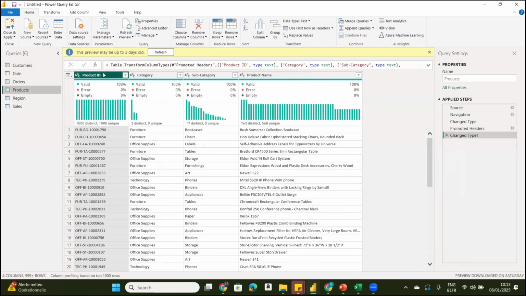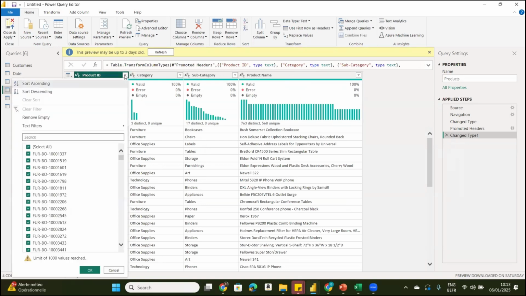And here we can see, because the problem is with the product ID, it's connecting to the sales table on a many-to-many relationship. So what we're going to do is come back here and check. And we're just going to click on Remove Empty.